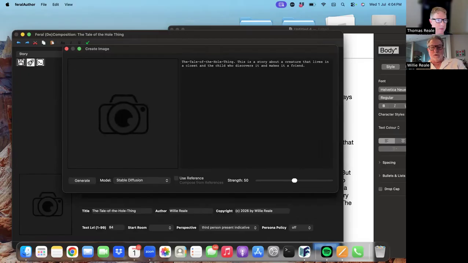This is where you can pick the different models that create images. I'm going to go to Leonardo Nano Banana Pro, which is the most sophisticated of them, I think. And then we're going to hit generate, and we should be getting an image shortly.